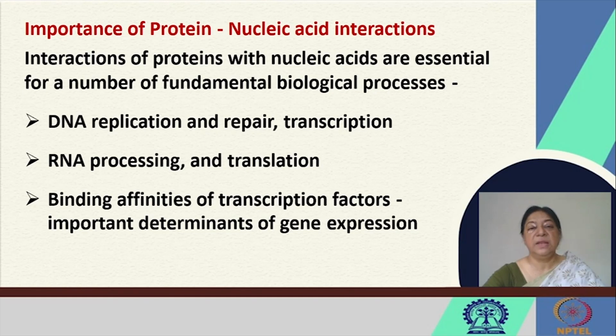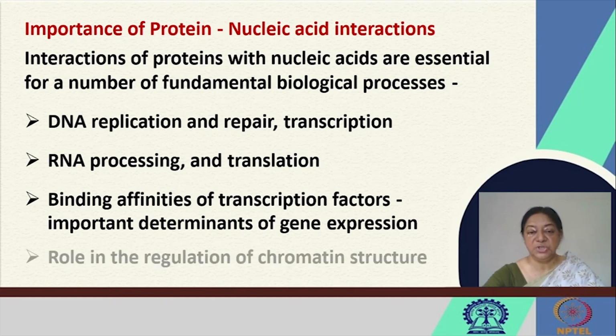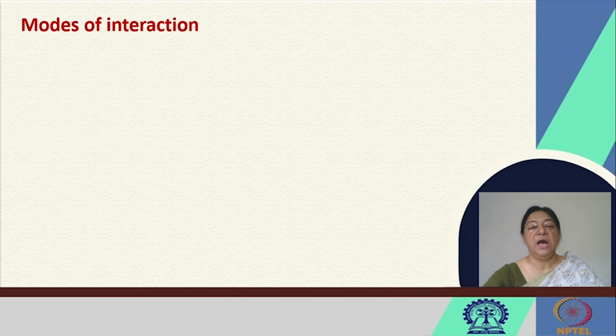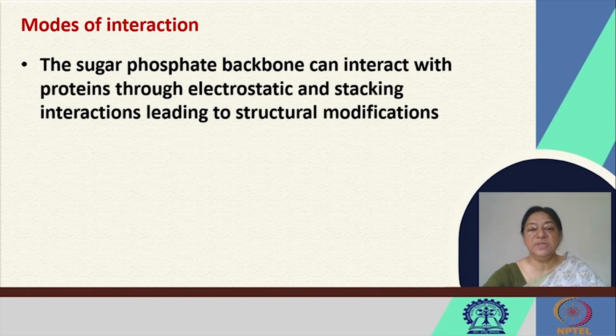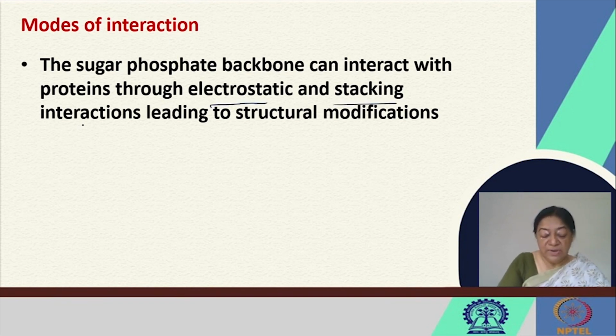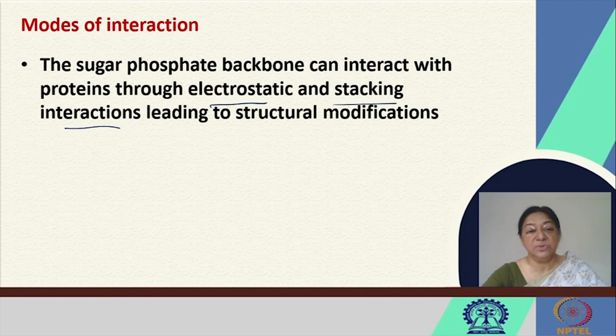transcription factors that are important determinants of gene expression, and the role in the regulation of the chromatin structure. So the protein nucleic acid interactions, as we can see, are extremely important to life processes, and the types of interactions possible are important. If we look at the modes of interactions, the sugar phosphate backbone can interact with the proteins through electrostatic and stacking interactions. So we have electrostatic and stacking interactions possible because of the phosphate group here.